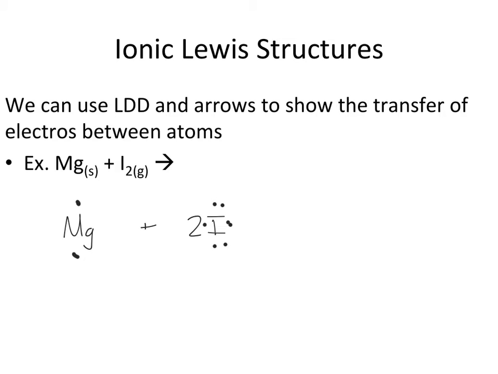Magnesium wants to lose these 2 electrons. Well, iodine only has 1 spot. So how are we going to get another one? Well, we're going to have another iodine. Okay, so iodine again has 1, 2, 3, 4, 5, 6, 7. And so magnesium will gladly give away its electron to this iodine, which is why we have the coefficient of 2.